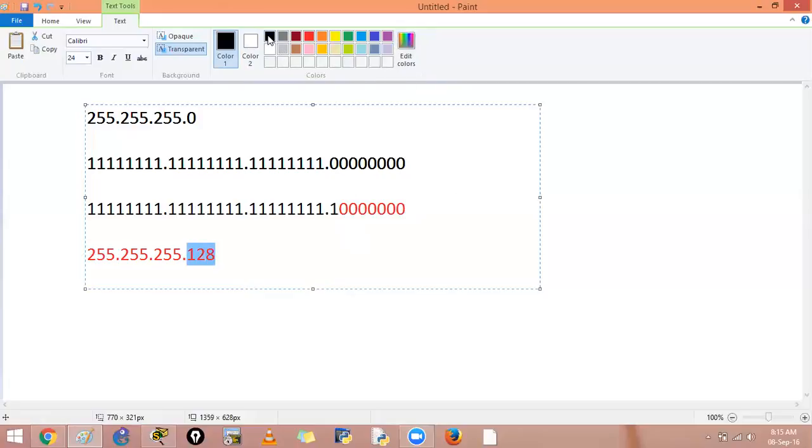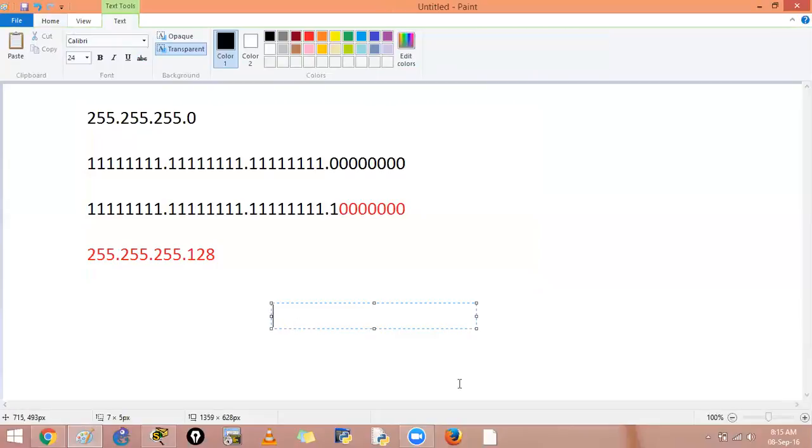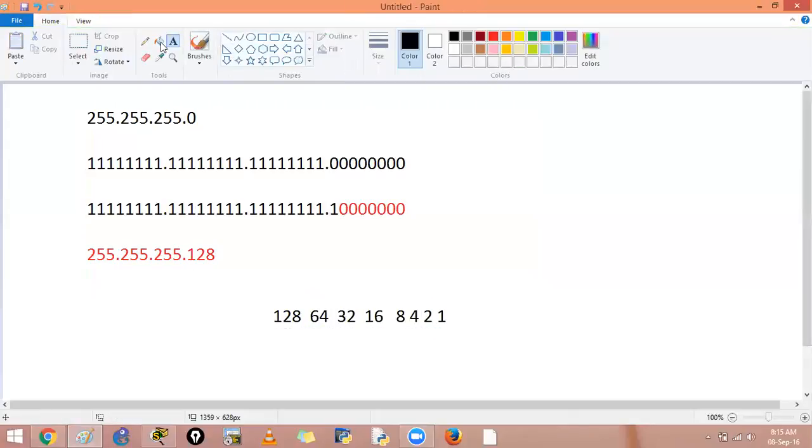I'll show you. Wait just a moment. If you have 8 bits, the first bit has a value of 128. The second bit has a value of 64. The third bit 32. The fourth bit 16, and then in the same nibble 8, 4, 2, and 1. So anytime I write 0 below this number, if I say this is 1, it means that value, and all zeros means it is 128, right? Correct? Definitely.